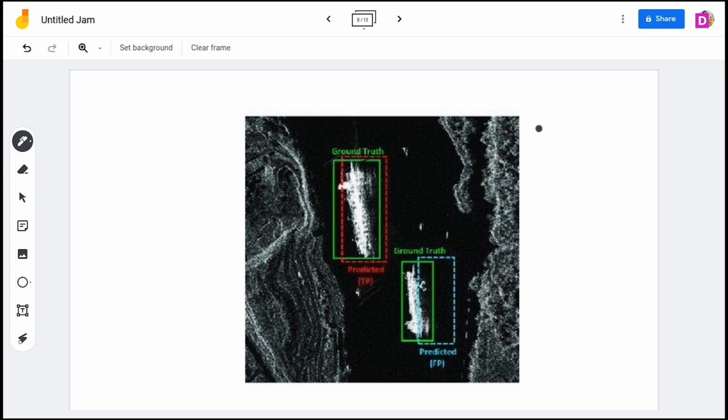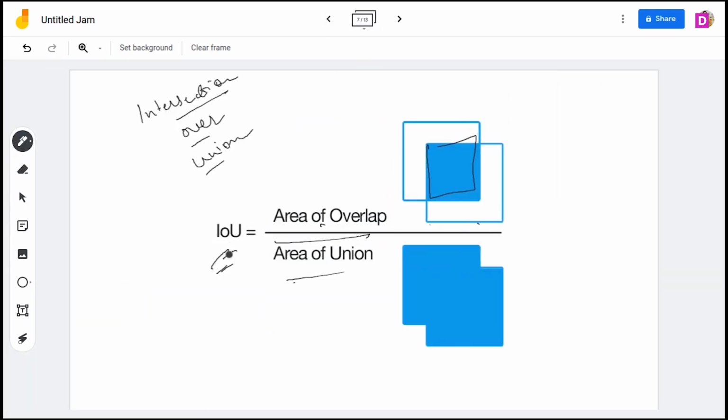I have one bounding box here and one here. So I will find the IOU of the predicted bounding box with the actual bounding box. If those bounding boxes are very close to each other, that means my object has been detected properly. If the localization is properly done, the bounding boxes will be together, and if they are close to each other, I will have a high IOU.